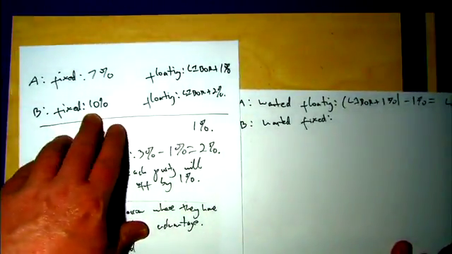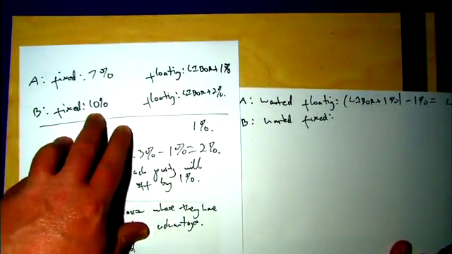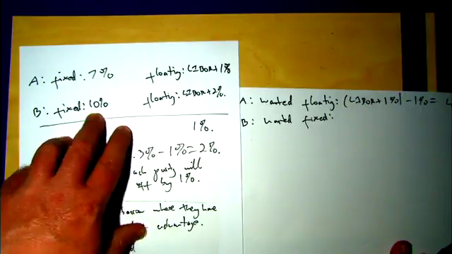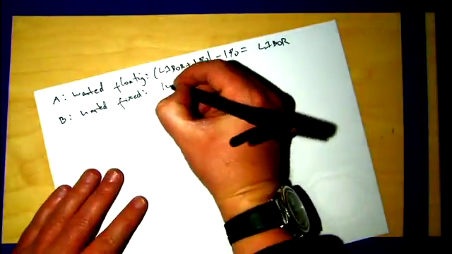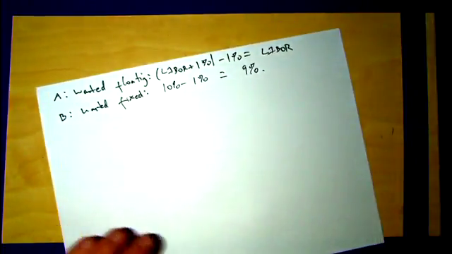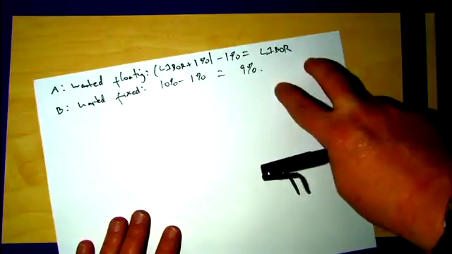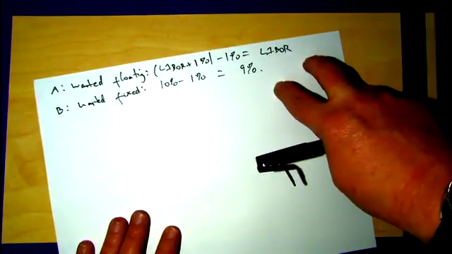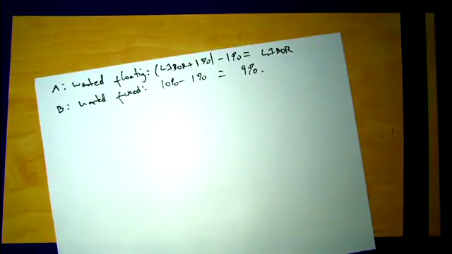Company B wants fixed. At the moment, they can borrow fixed at 10%. If we make them 1% better off, how much do they end up paying? 9%, thank you. So 10% minus 1%, they'll end up paying 9%. So what we've done here is we've made both parties better off. Some of you might be sitting there saying, Company A, just do your own thing, don't worry about that high credit risk Company B. Well, no. By actually entering into this, they're going to be better off, just like Company B will be.